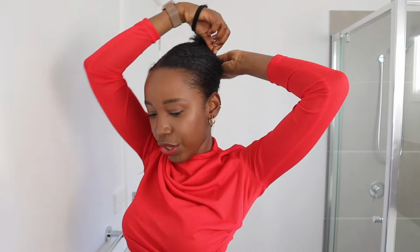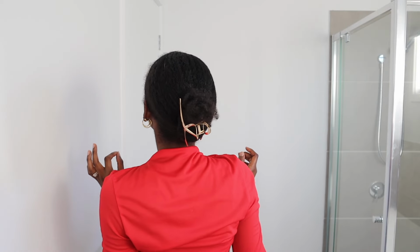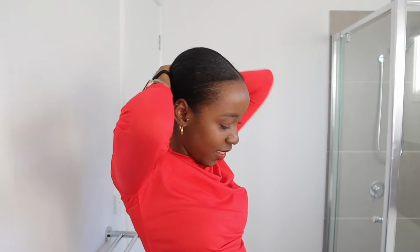So when my hair is really nice and curly and I've put a curl cream and done a nice fashion go, I just do it like this, where it's just a bit more messy in my best white girl era. But when you want it to be a little bit more piece de resistance, you can really do a nice sleek style.